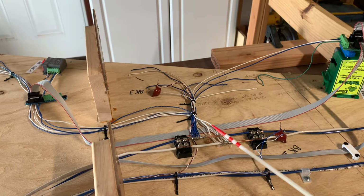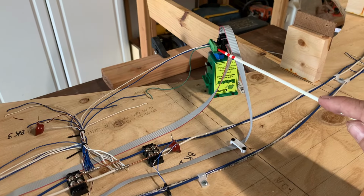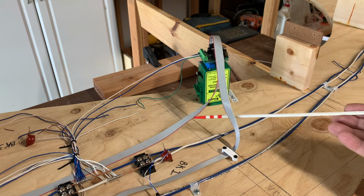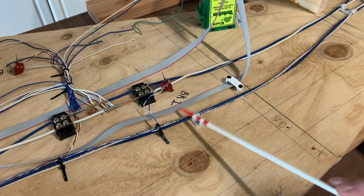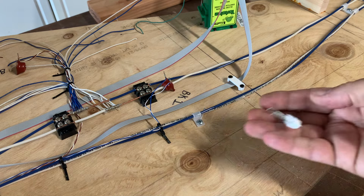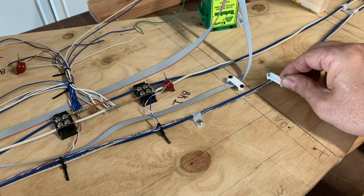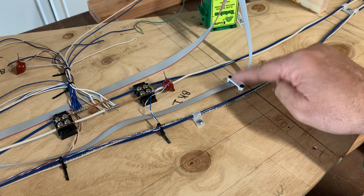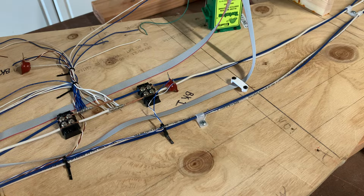Now the LCC part, you can see I've got my tortoise adapter boards here on all my tortoises and the ribbon cable. It's all set up and ready to go. And what I use to hold that ribbon cable are these things, which I think are designed for actual home wiring. I just removed the aluminum nail and use number 4 half inch screws, and that works really well for the ribbon cable.